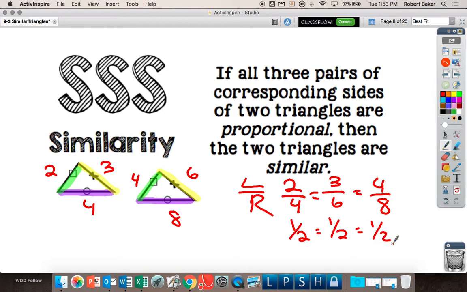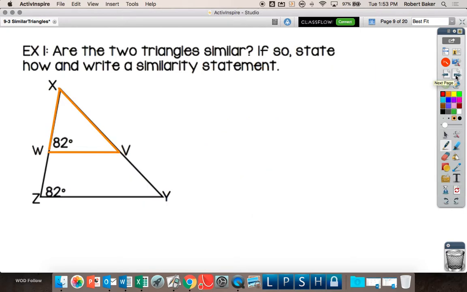So what we're going to do now is we're going to go explore. You're going to open your books and we're going to explore inside of the thing, and we're going to figure out if the triangles are similar. You're going to have to state, are the triangles similar? Is the orange triangle similar to the black triangle? If they are similar, what is the congruence shortcut that proves it?